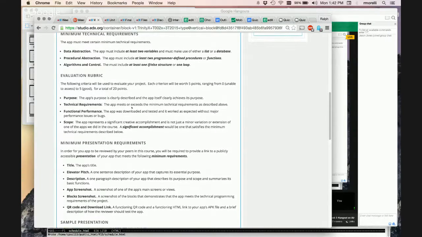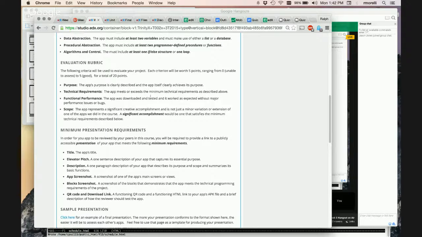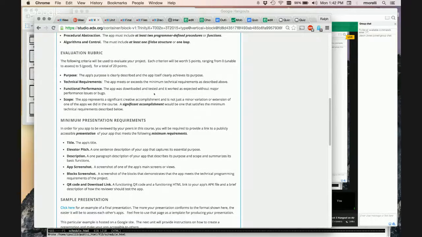Okay, so here's the rubric. Each of these criteria are worth 5 points, ranging from 0, unable to assess, to 5 for good. And that means the total score you can get on your project is 20 points. So is the purpose of the app clearly described in your presentation? And is the app itself one that clearly meets that purpose? That's 5 points.